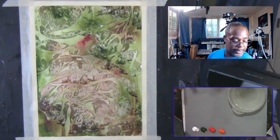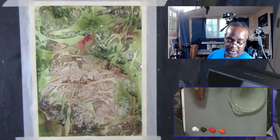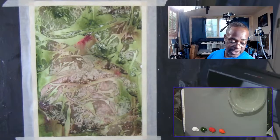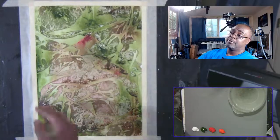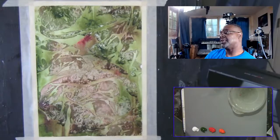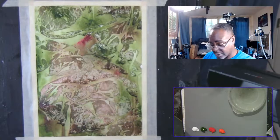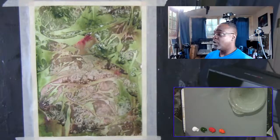As you see on your lower right, very simple colors: orange, red, green, and white. It's cad red, sap green, cad orange, and titanium white, if you want to be technical about it. I don't really have to do much to the background. Usually when I do backgrounds like this, it's going to be a floral pattern of some sort. I don't have to wait for my tablet to turn on, because, as Chrissy says, we can just crack on right from here. And that's exactly what I'm going to do.